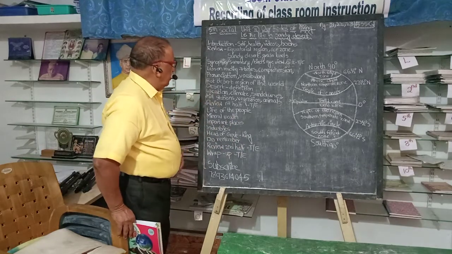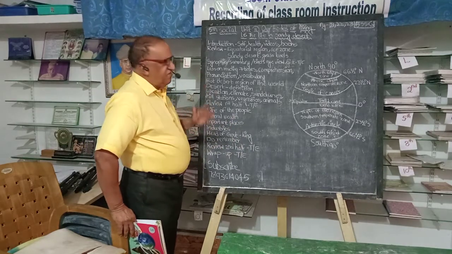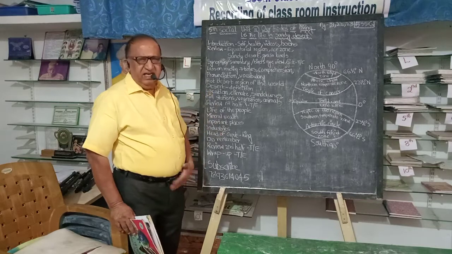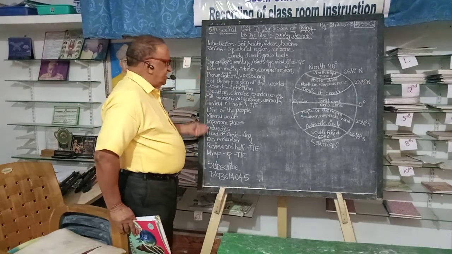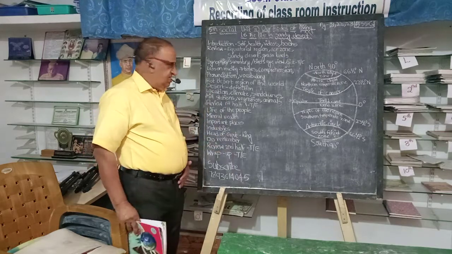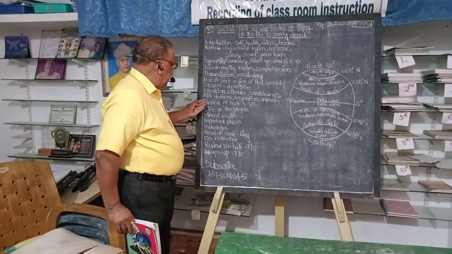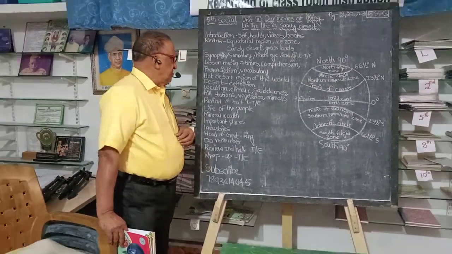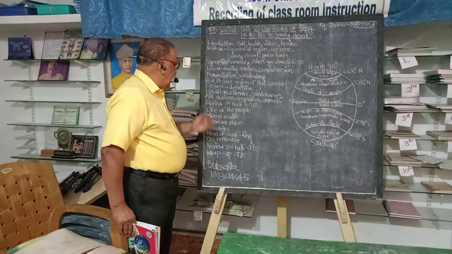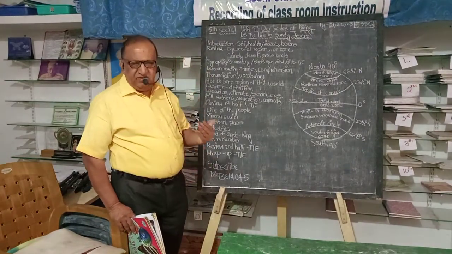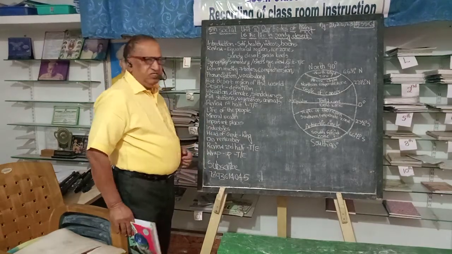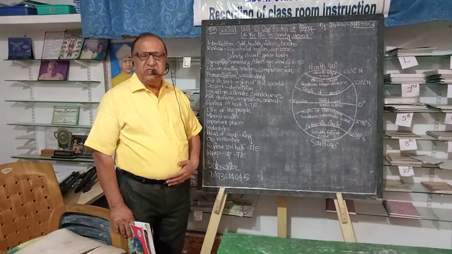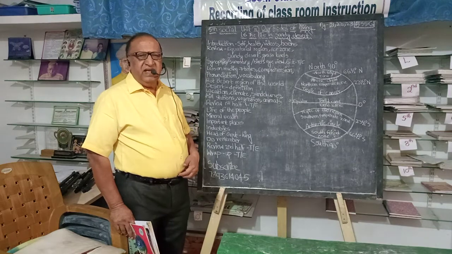So here, basically we are going to study the life in the sandy desert area, and I am going to read the lesson. So when we study this, we study where this area is located, what are the temperatures, what are the hill stations, what kind of vegetation is grown there, and what kind of animals are there. All these we are going to study today. I am going to read the lesson. I want you to observe how I am pronouncing the word, and if there are any difficult words, I will tell you the meanings of the word then and there itself.